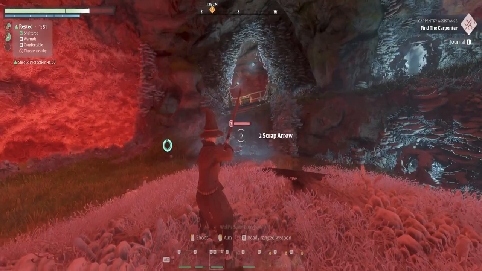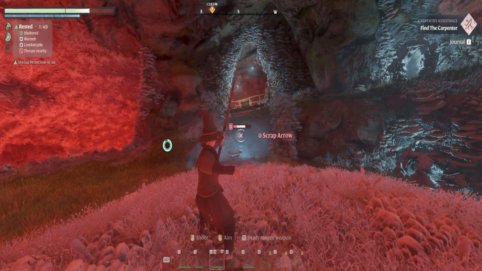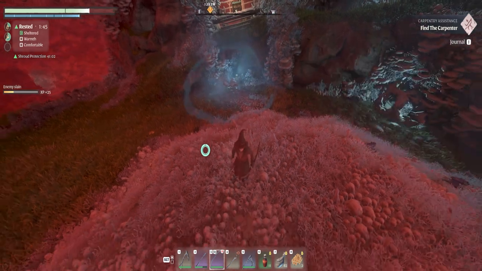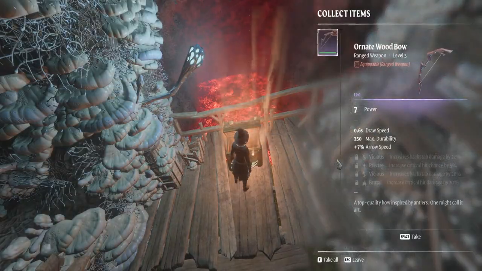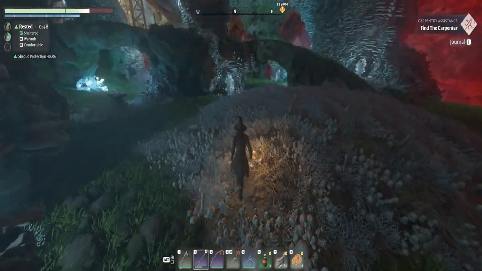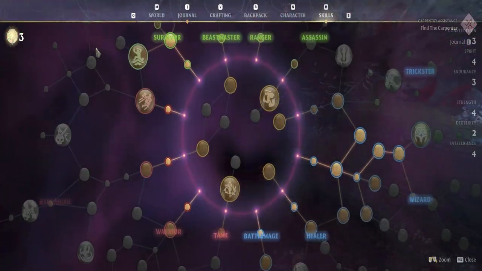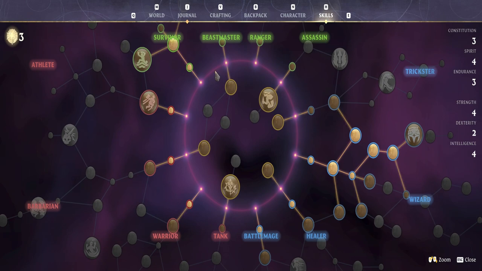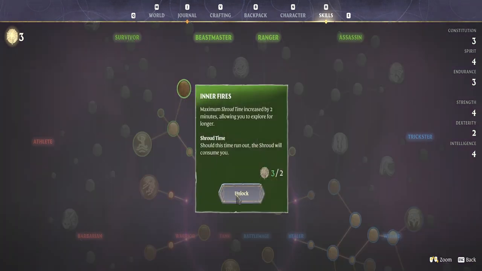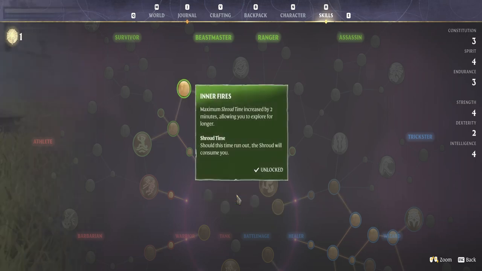We can breathe now. Yeah, how do you like that? Oh, there's a chest over there. Gotta wait for that circle. Alright, well that gave us another point. So that's closer to our goal. Oh, I got 3 points. I didn't know that. Okay. So we can unlock 2 more minutes in the shroud time. Putting my time into that.